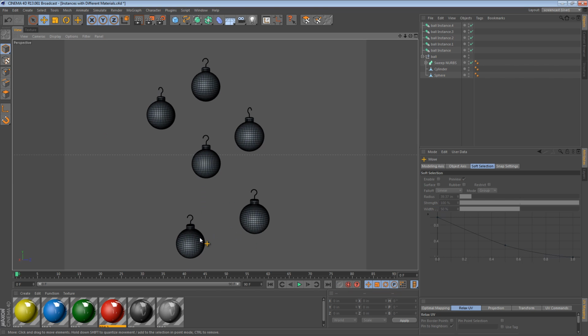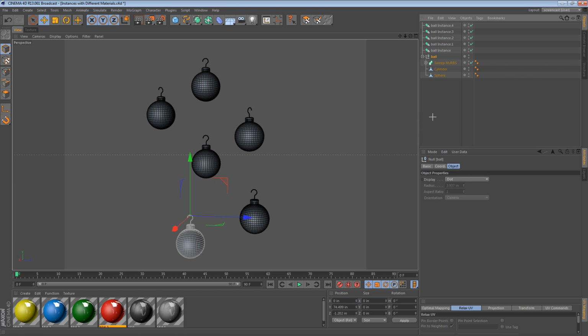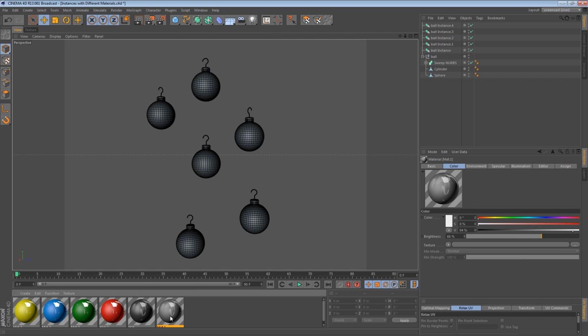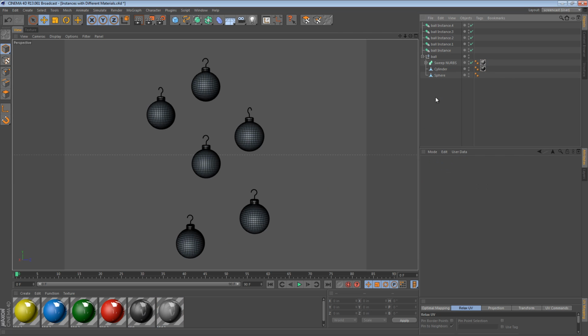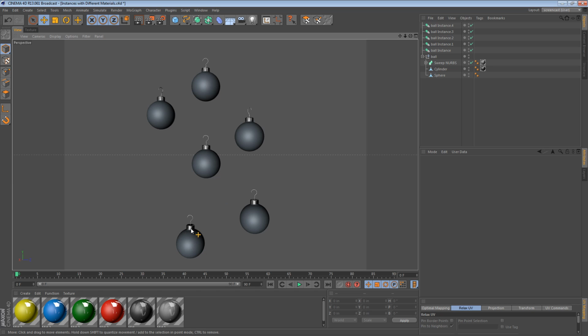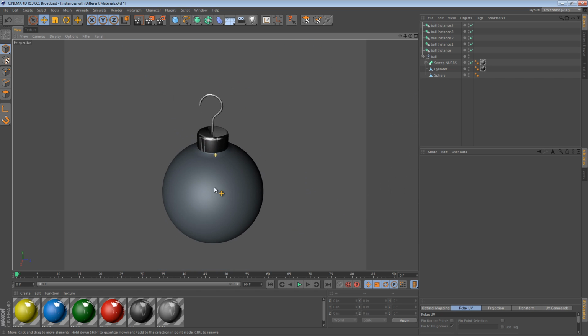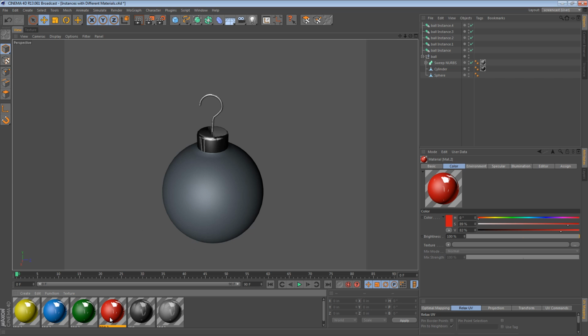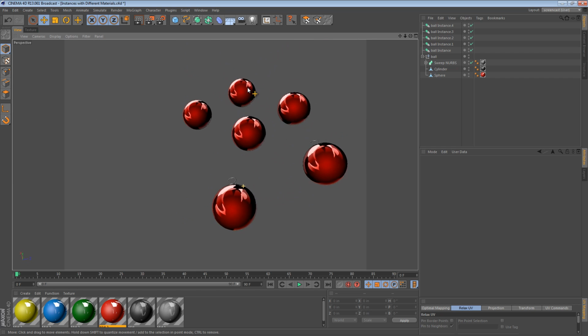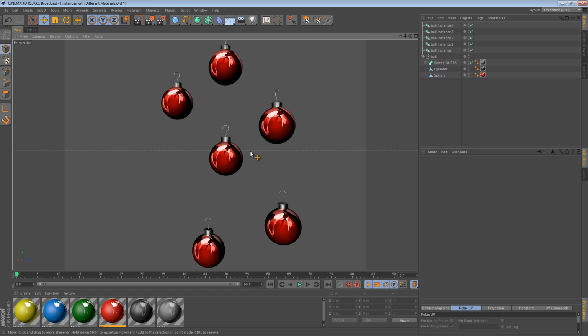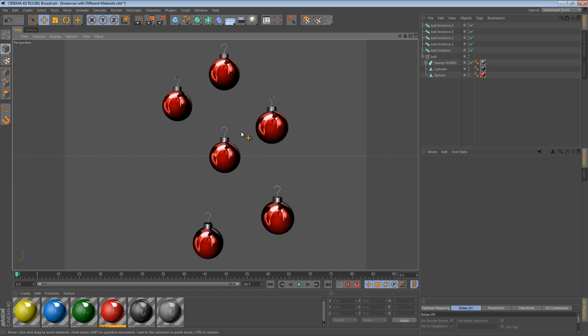However, texturing can be a little bit limiting. Let me show you what I mean. I have a few materials here, so I'm just going to apply these textures to different parts of this object. See, we have a nice shine on the cap and hook now. And now if I were to apply this red material to the sphere, you get a nice reflective ornament, but now they're all reflective and red, that is. So this is good, but it means that if we wanted instances of different colors, we still have to copy the objects around. That's not actually true.